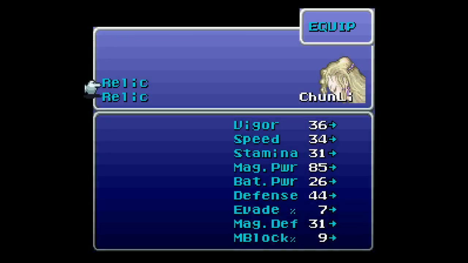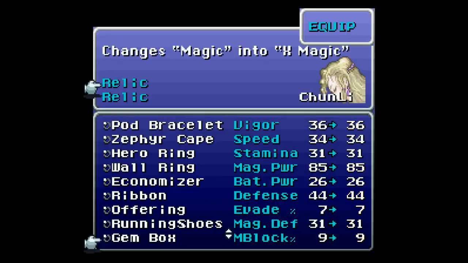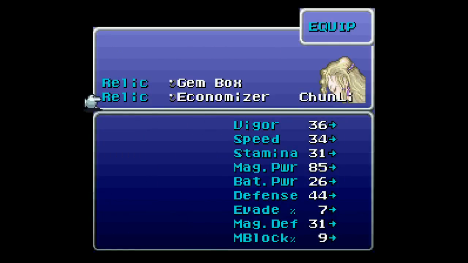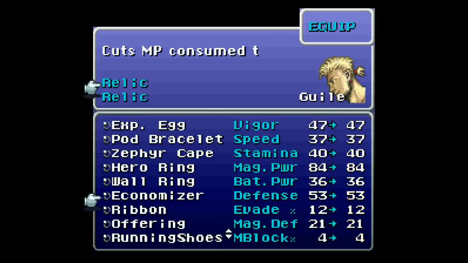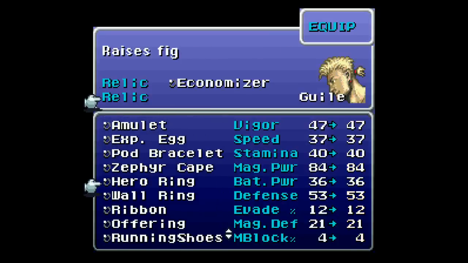So I found the most broken item in this game while I was out grinding, because I went to an area to go grind. So we're going to get the gym box on. And the economizer. Makes all spells cost 1 MP. It's broken. It's ridiculous. Not only did I find one, I found two. This foolish game.